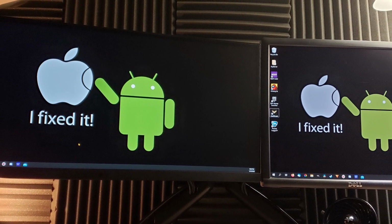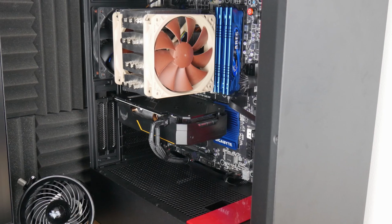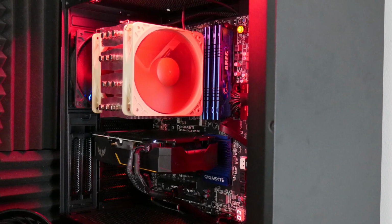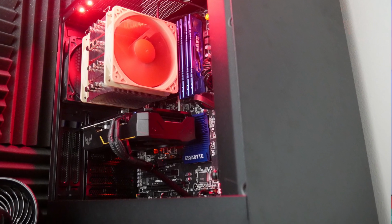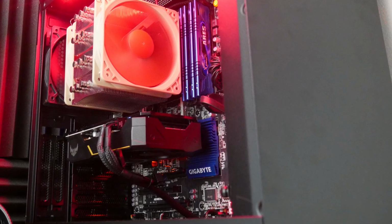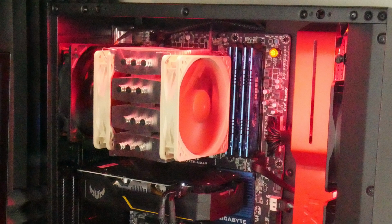For the decoration or art on the panel in the back, we've got a ton of acoustic foam panels. We also have an IKEA lamp with a colored light bulb. The PC, which is built for video editing, has an Intel Core i7-3770K CPU. Graphics card is an NVIDIA GeForce GTX 1660 Super. The cooler is by Noctua. For RAM, we've got the G.Skill Ares F3 2133 C9 4GB DDR3. For storage, we've got the T-Force Vulcan 500GB, and we also have an HDD paired along with it as well. The motherboard is a Gigabyte Z77X-UD3H. For the case, we have an H510i. There's 2 Noctua 120mm fans, 1 Scythe 120mm fan, and 2 NZXT stock fans for the case.